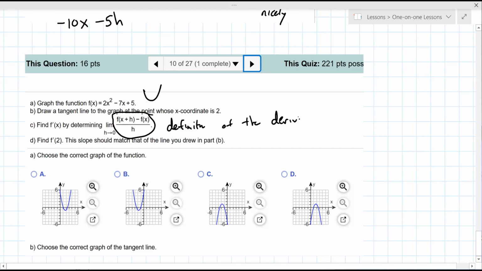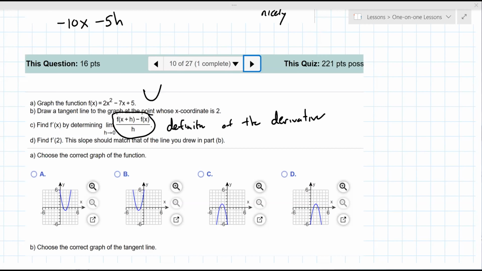Do you have to show work on this thing? I think they asked to turn in our scratch paper, but I don't think that they will take points off if we don't have. No, because the derivative rules allow you to do C very quickly. And I don't know if you remember them or if we need to do it this way. You tell me what you want to do here.